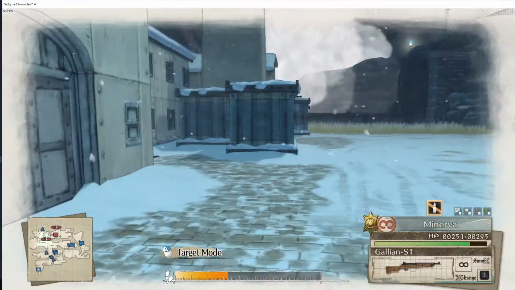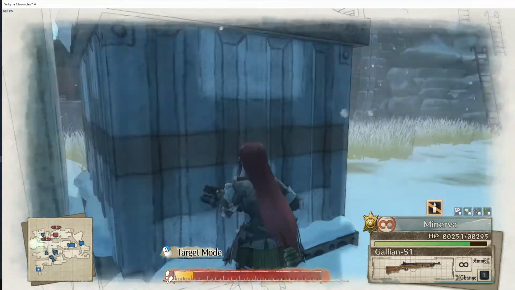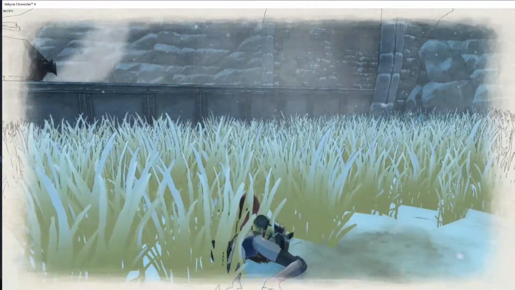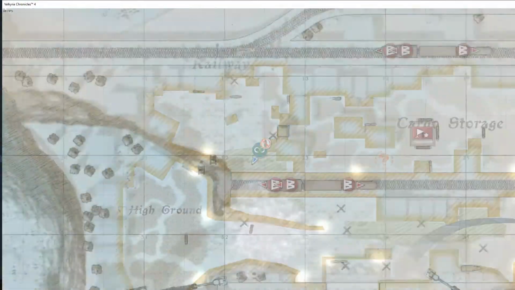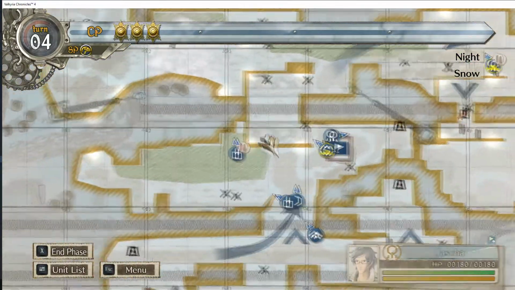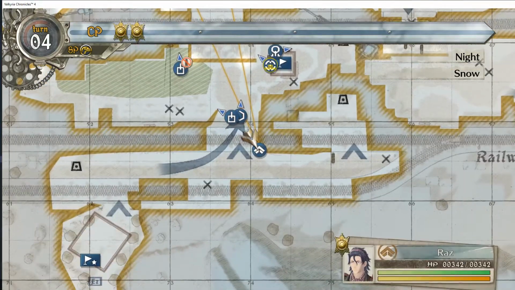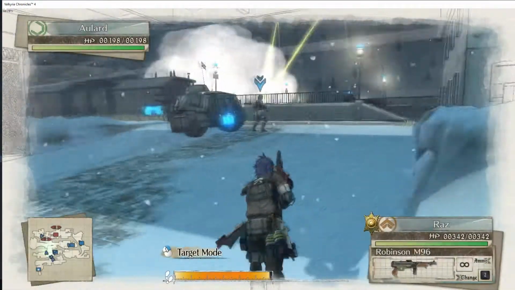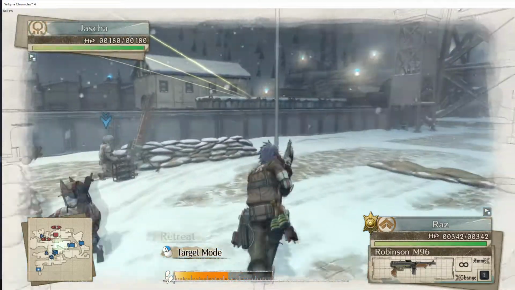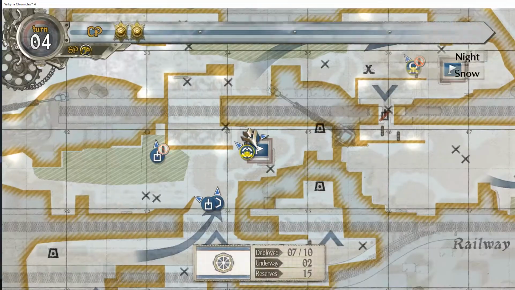So we've hit that switch there. That takes care of the third train. Next time it moves, it should go off the map. And then we can just hide her in the grass again, and I don't think we need her anymore. She's done her job. She can just retire for the mission. We are going to move Raz up to this capture point just as a precaution. Oh, nope, I retire him. I forgot. Because I think I bring him back here just to have some added firepower.